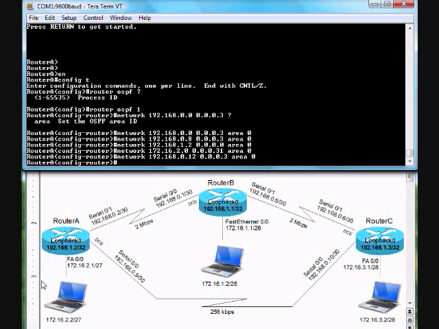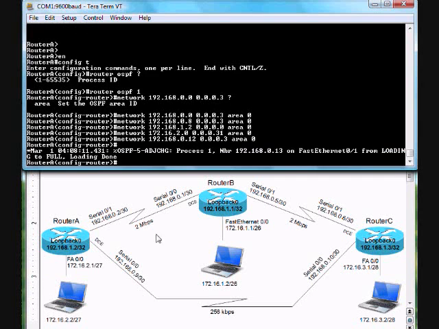Now that should build a relationship because that router's already programmed. There it goes. Pops right in. This one used a router ID of .13, so it does not have a loopback address. It chose its highest interface IP.